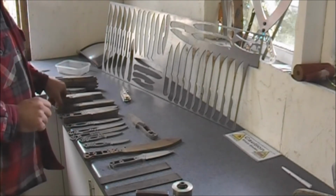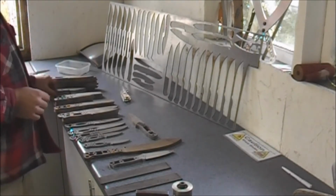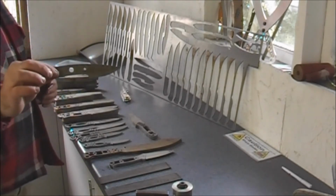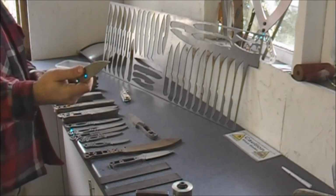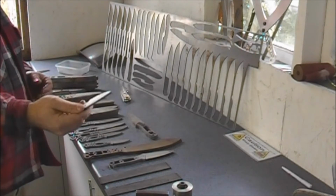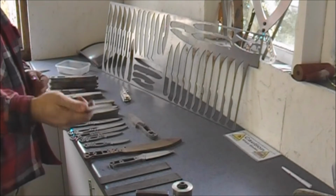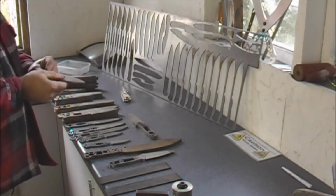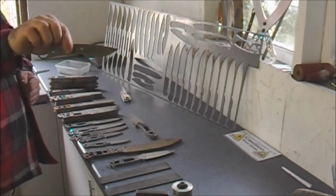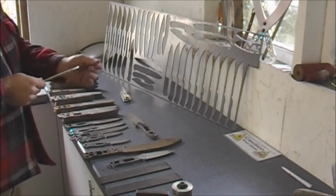I have a set range of knife designs that I've come up with, and I do add to them from time to time. Some of them are based on customers' wants. The DSK, if you look on my website, there's a specific one for wisdom survival. These are a lot of ex-military guys, and they wanted a simple, basic, flat knife, no handle, just a small, easy, sharp knife that they can put in a survival tin, and is always there. So this is one of the designs that they had. I improved it slightly, changed it about, and they allow me to sell it as one of my knives, as well as buying it off me for their kits, which is very nice.